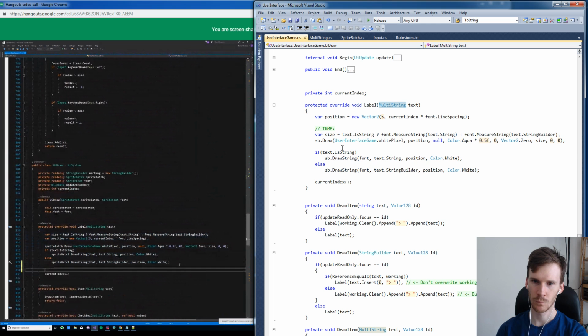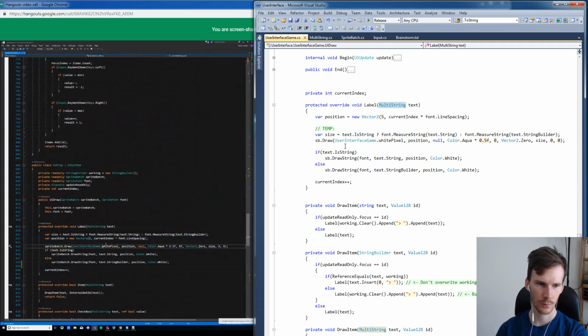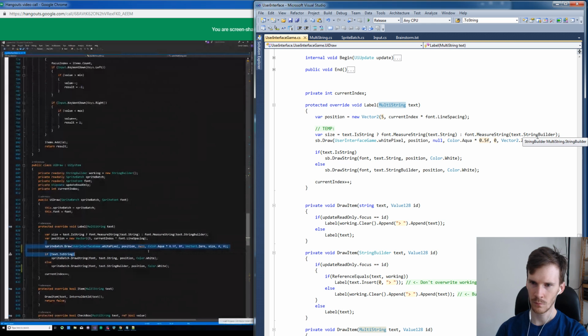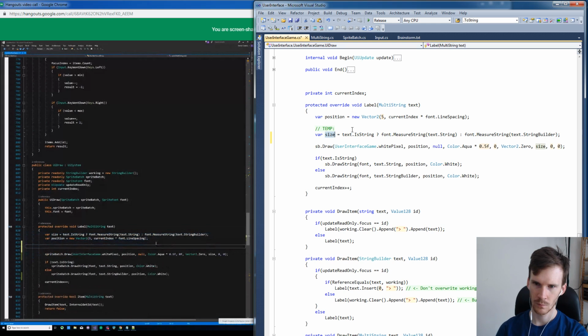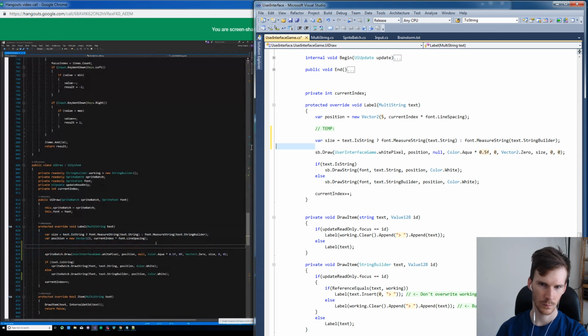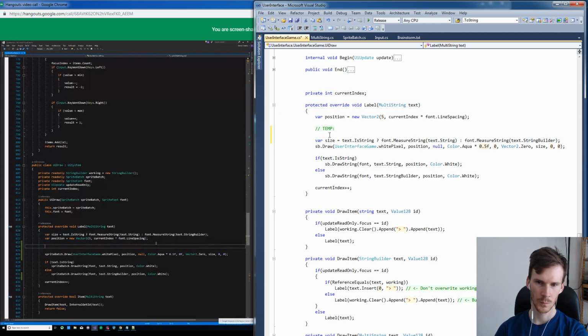So here I draw the thing, and then I go to the next index. So here's our line spacing. We have everything that we need right now. In fact, we're already drawing the aqua over that smaller box, the more perfecter box. So now I guess the easiest thing to do would be, we have the position, and we have the int mouse waiting for us here in mouse position as a vector.